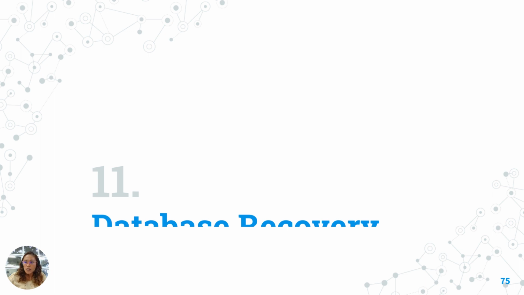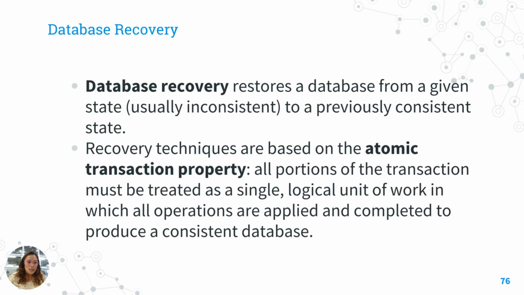All right, so now let's proceed with database recovery management. In database recovery management, you have a strategy in case of hardware failure, software failure, or power interruption, so there is a way for you to recover the database from the last consistent state. Recovery techniques are based on the atomic transaction property. All portions of the transaction must be treated as a single logical unit of work, which should be completed at once, otherwise it is not continued.